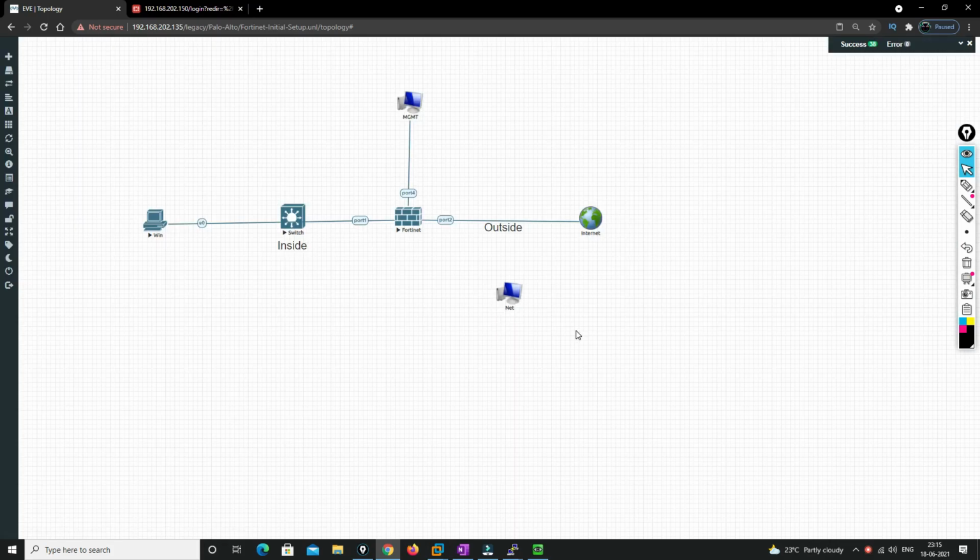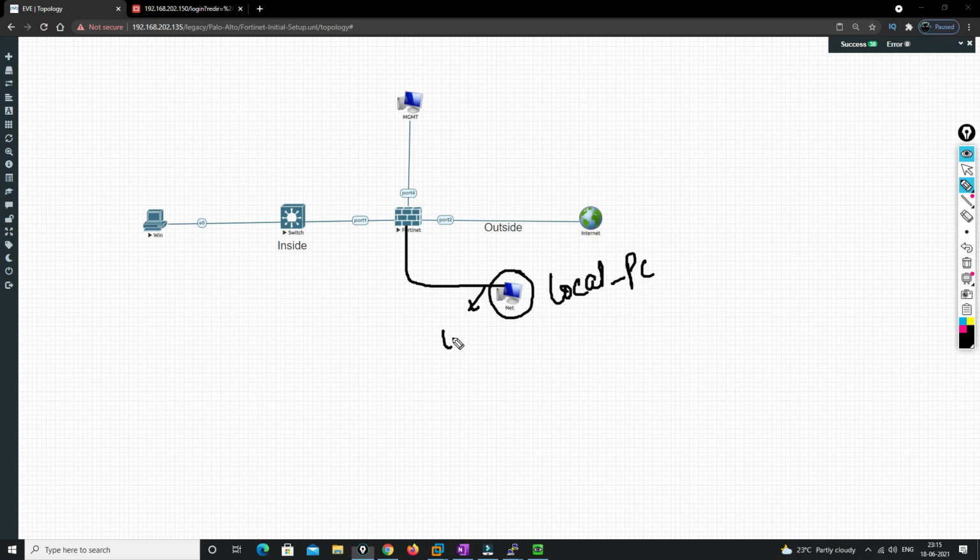In this case, this will be directly connected to your local machine. So this is our local PC, and this network is DHCP enabled. Let's say this is port number 3. You are connected to port number 3. In that case, if this port is DHCP enabled, it gets the IP address, and you will be connected directly to your local machine, and you will be able to access this Fortigate from your browser, right? I'll just show you how it will be.